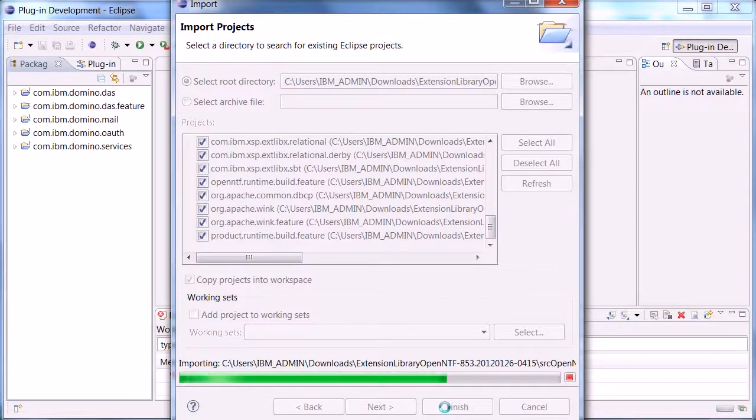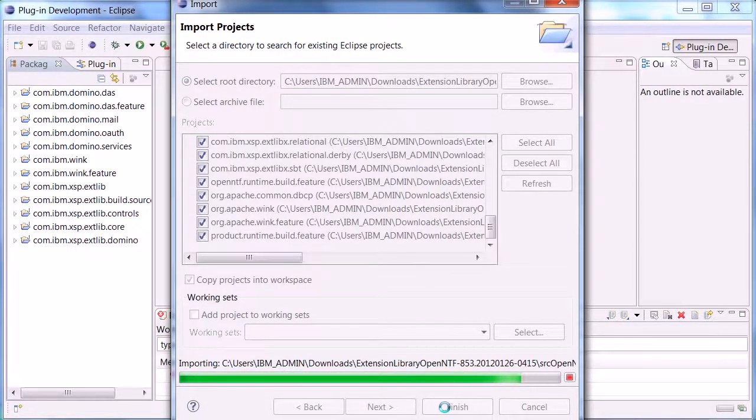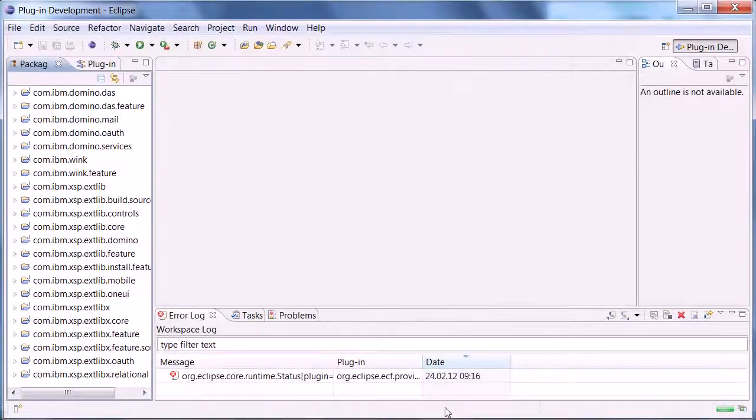Now all of these plugins and features are imported into my workspace. Takes a little while. Okay, done. So now the IDE is building the workspace.